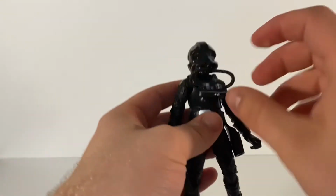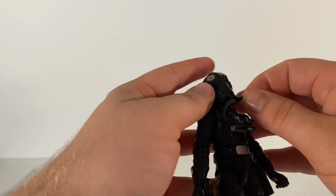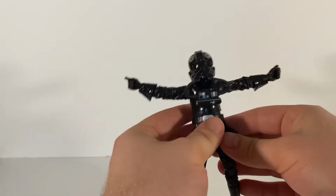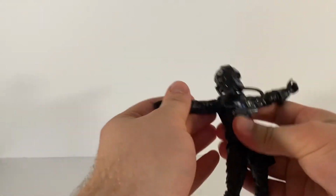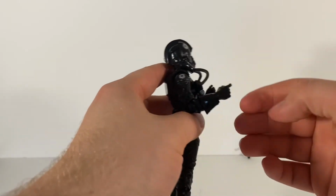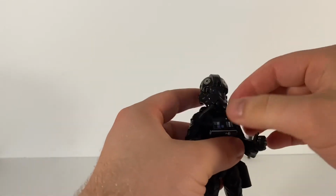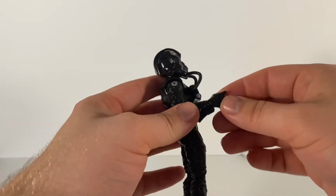It does not appear that the chest panel can come off, but if you get creative, you can make it come off. Not to say it'll go back on, though. Arms T-pose out to 90 degrees. There are no butterfly joints on this guy, so that's kind of unfortunate. Elbows are single joint and about 90 degrees. Some pretty old school articulation. I wouldn't be surprised if this is the same articulation as the old blue line version, but I'm happy I got a TIE Fighter pilot.